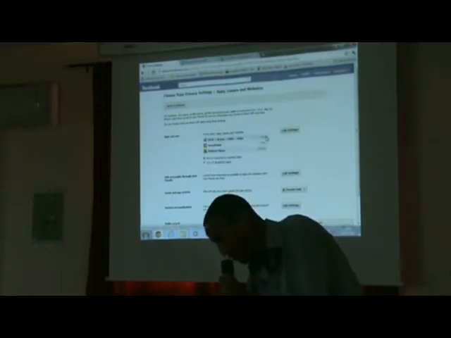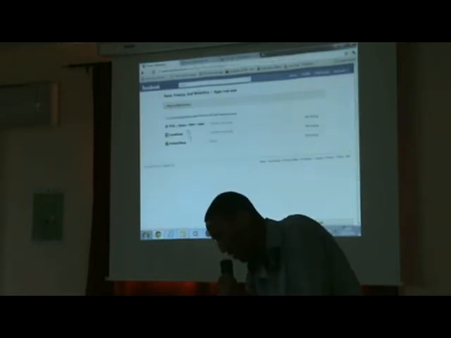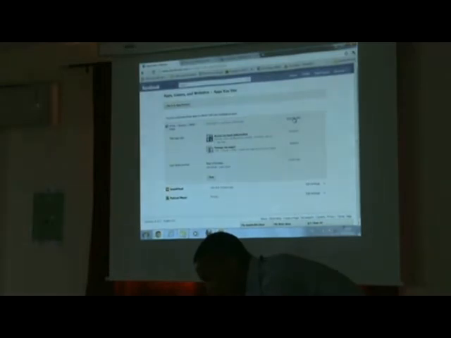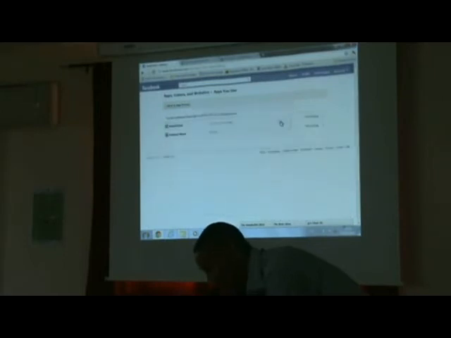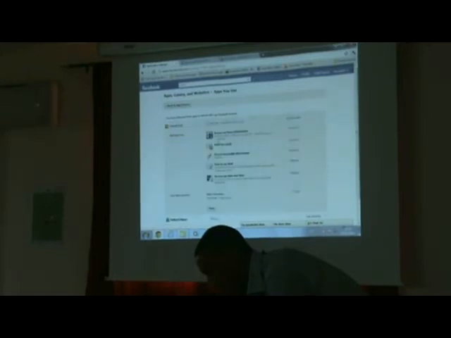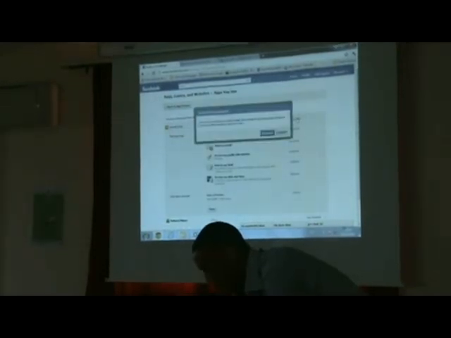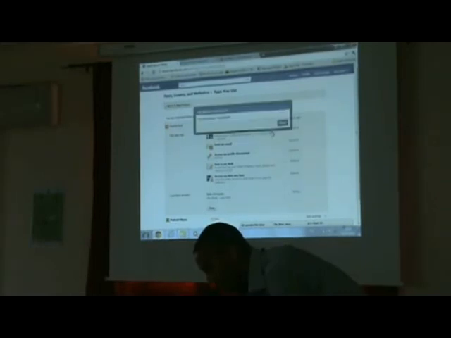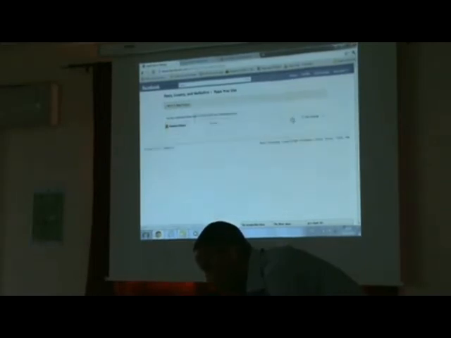Here we're lucky, so we don't have it here. To remove, you just click and remove. So remove app. Here, edit settings and remove app. Okay. Now here as well, edit settings, remove app. All the applications you want to remove, you just remove. Okay. Now let's go home again.